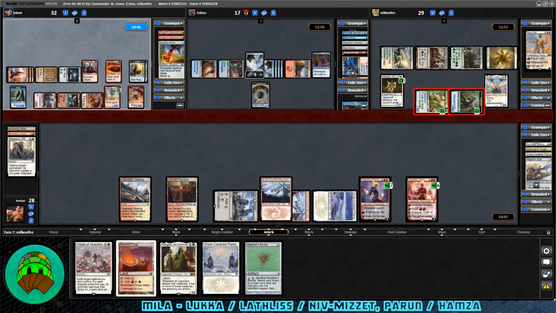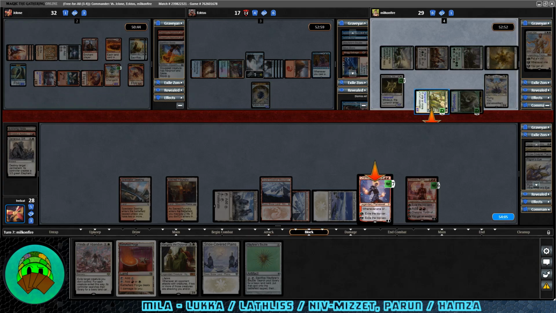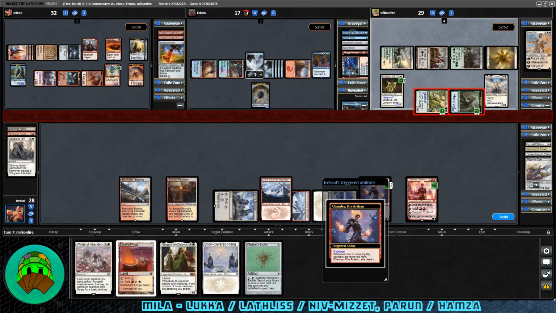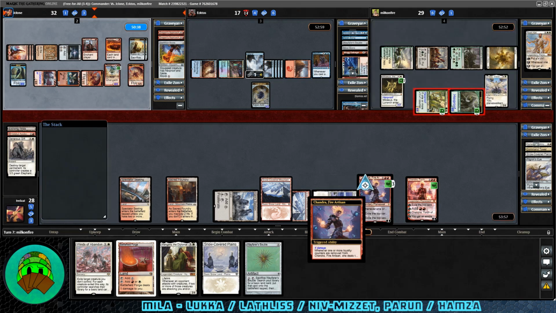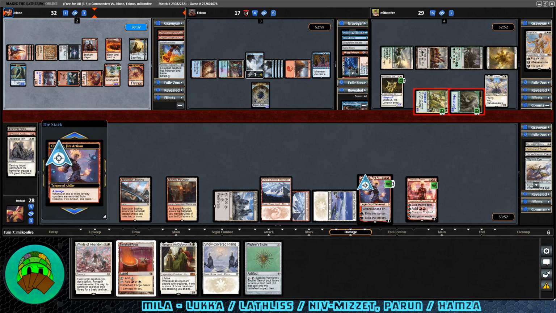We have some attacks. Into both of our planeswalkers. That's a sad face. At least they won't die. Fire Artisan will trigger. Let's go ahead and hit Lathliss with it. Why not? They'll take 4 damage. Fire Artisan is down to 3 loyalty. Torch down to 1.